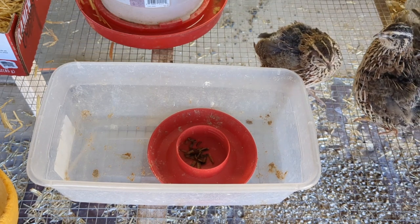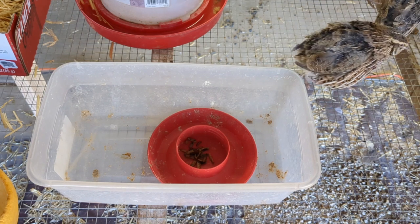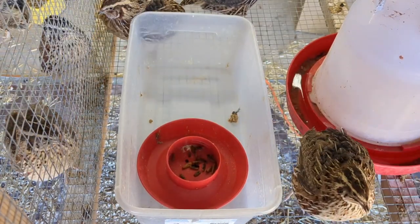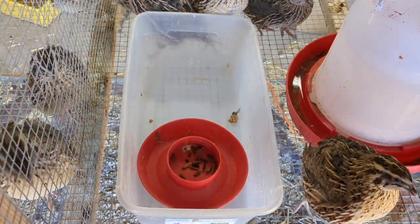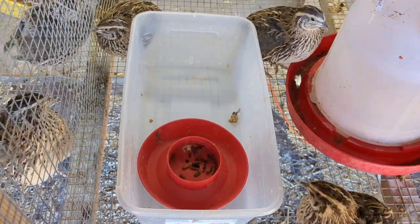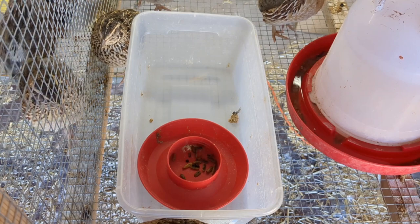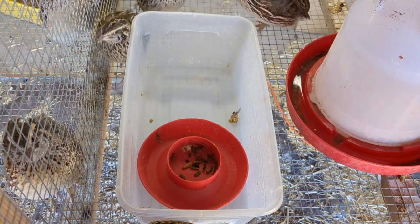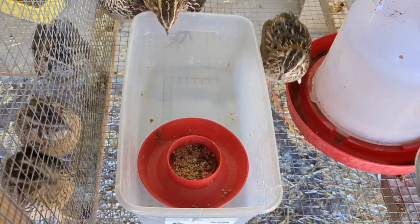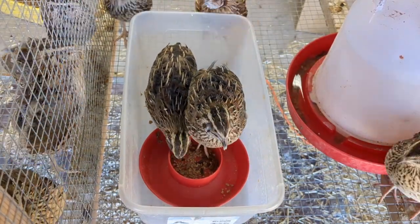They've never seen anything like this before, so they aren't looking too interested. Let's try our other side real fast. Let's see if this other side is more interested. Do you like them? Look, there's some food. Let me try and sprinkle some of their regular food on top of them and see if they'll go for that. They're not really interested. There we go. Let's see if they'll eat any of those guys.